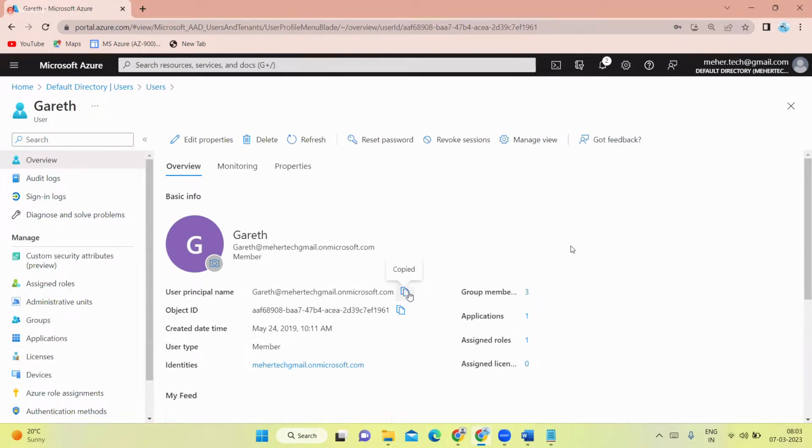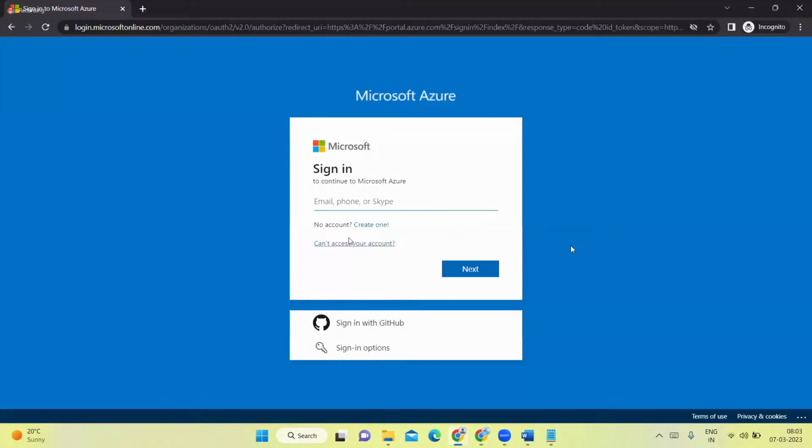Guys, how to create a user, how to onboard a user in Active Directory and all, that is a separate concept. That I'm going to explain in Active Directory classes. As of now, our agenda for today's class is Key Vault. That is what I'm trying to make you learn. No need to panic. I'll explain in the Active Directory classes how to onboard and register the users.